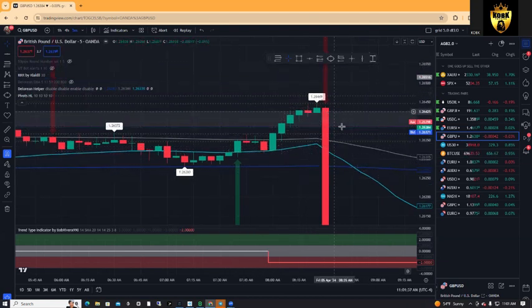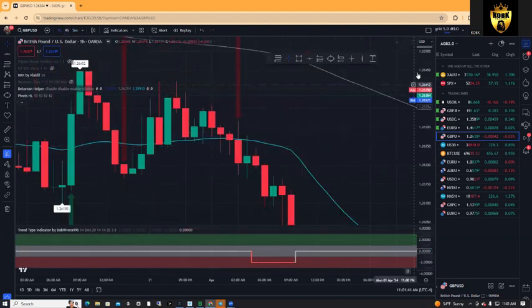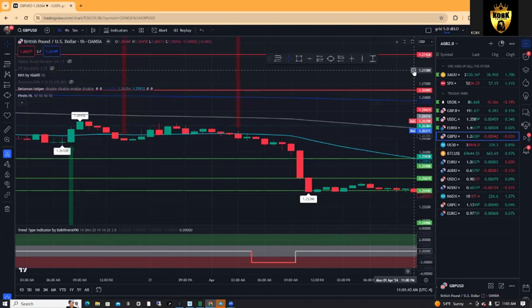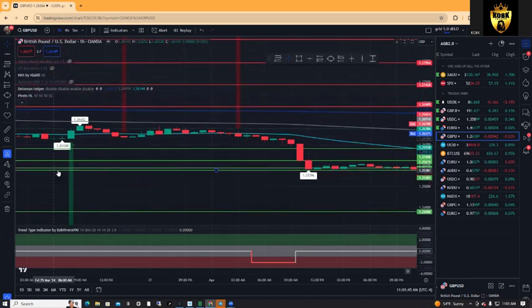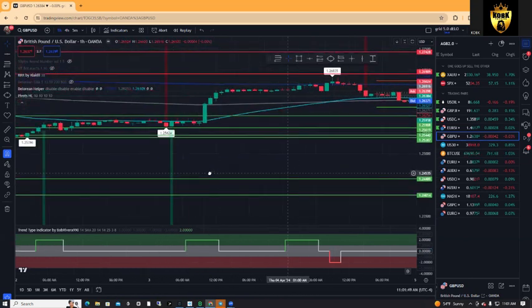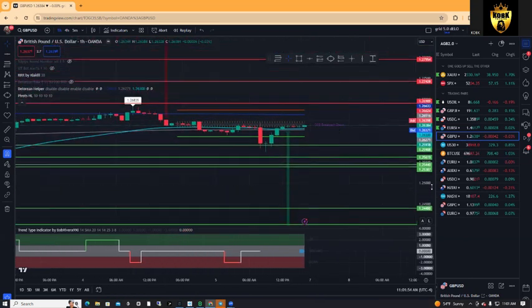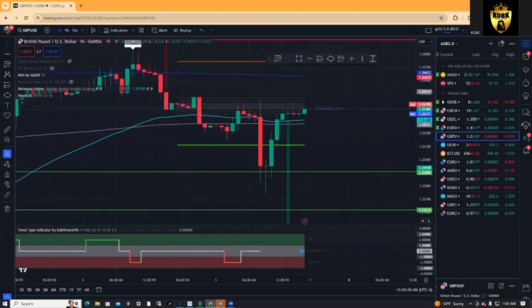Now, it's a slight pullback. You go to the higher time frame, see what's really going on. You know it's an overall downtrend because your EMAs are above price. Oh man, I just messed that line up. So now if we go here, and I'm going to tell you guys this, I take my entries off of the 1 hour. I wait for the 1 hour.